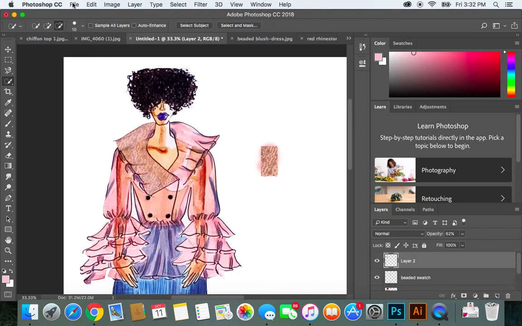And now that you look at it, it almost looks like an animal print. But that's pretty much how you would create a sequence or a print, or even an animal print, whatever effect you're going for. But that's just an example of how you do it. Remember, everything is trial and error.